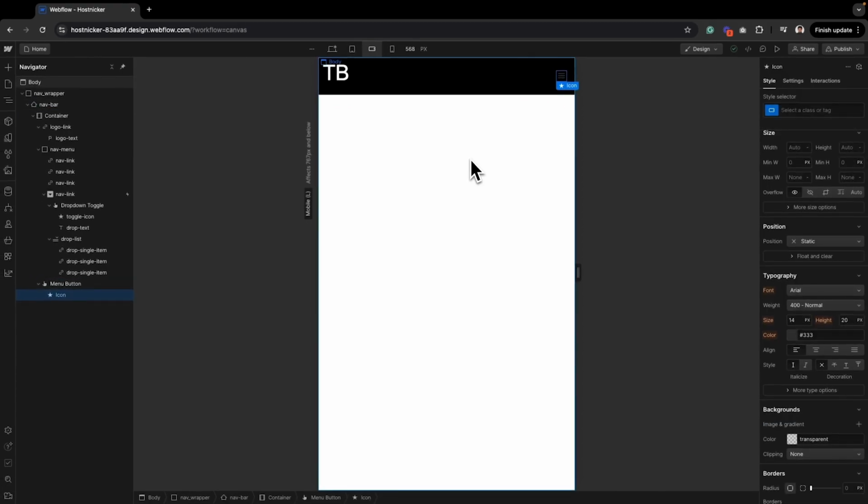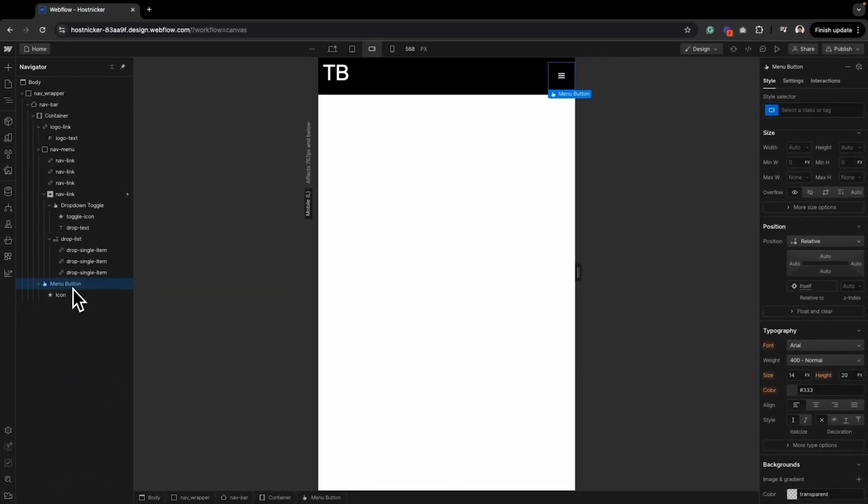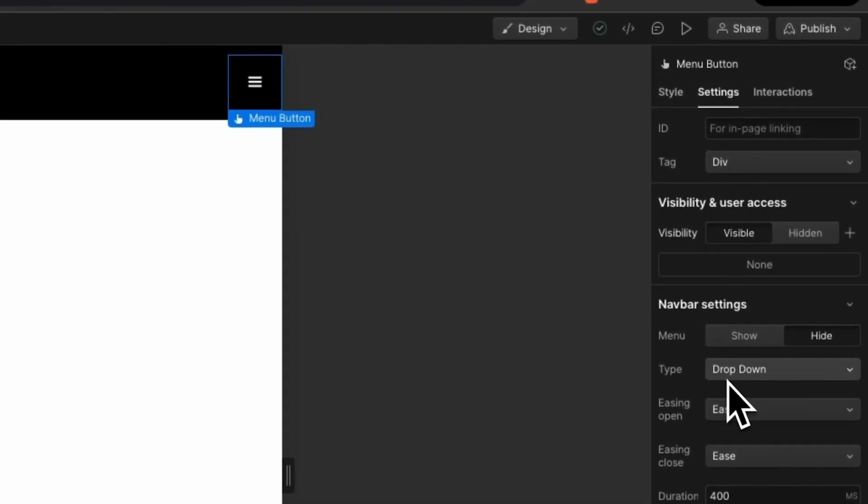I think we need to change the color on the hamburger icon on the mobile landscape, right? And select the icon and change the color to white. You can see the menu now on here. And also you can select the menu button, and you can see the menu showing on the screen.